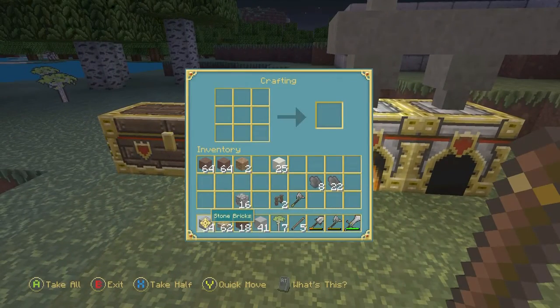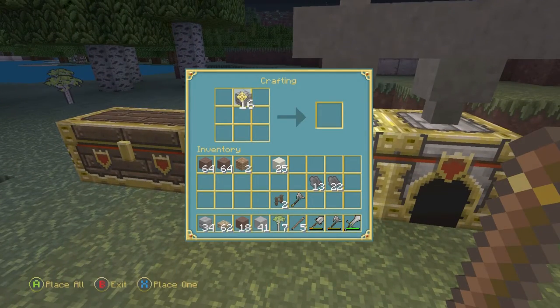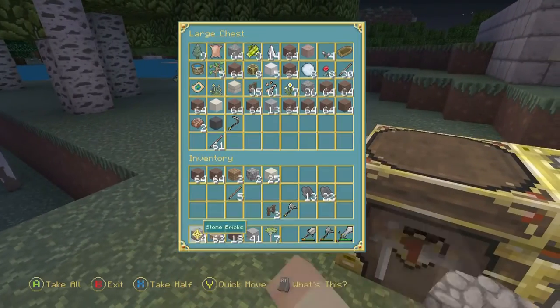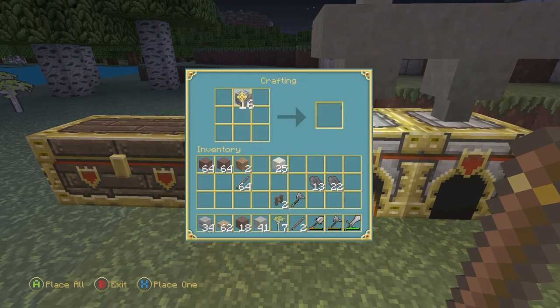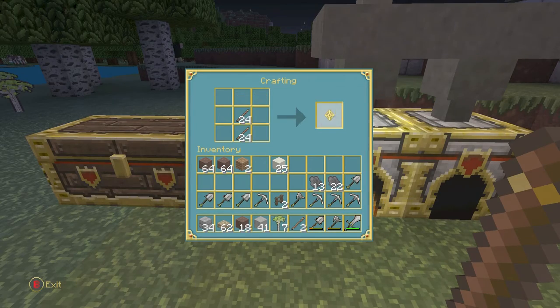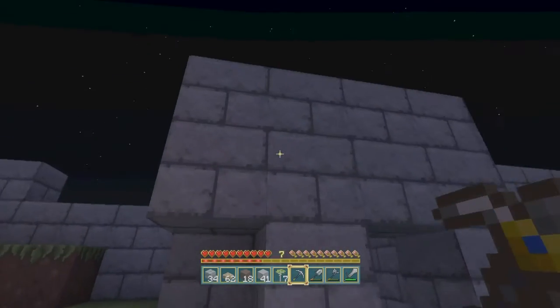Let's see. Let us see. Take that out. There we go. Right. 1, 2, 3. 1, 2, 3. We want 4 of those and... Okay. So, we need some more sticks, apparently. Right, so there, then there, then there, and there. So we've got enough picks to last us a while now.